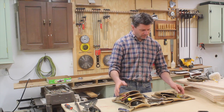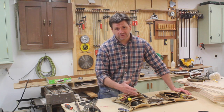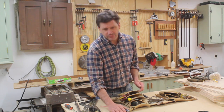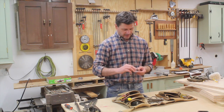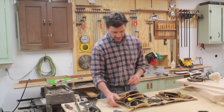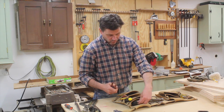So on your tool belt, you really don't want your tool belt to be too heavy, so you can sort of add and subtract tools as the day goes, or whatever the job may be. So I'll just tell you what I have here. You're always going to want to have a utility knife with you. That's a great tool to have. And I like these kind of open up, almost like an old lock blade. And I like to have a nail cutter with me and a nail set, and of course a tape measure.